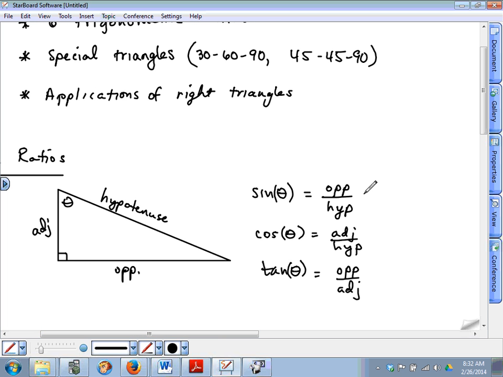There's a couple teachers here at this school that made up their own. SOHCAHTOA, those letters, it's just an acronym. S stands for sine, so the sine is opposite over hypotenuse. Cosine is adjacent over hypotenuse. Tangent is opposite over adjacent. Here's what they came up with. It's kind of funny. You ready?